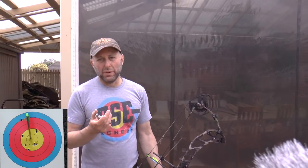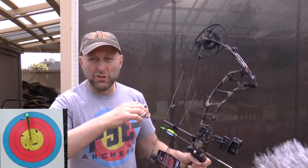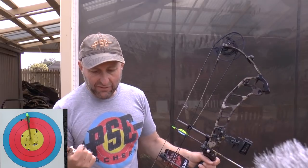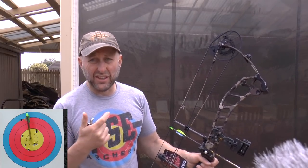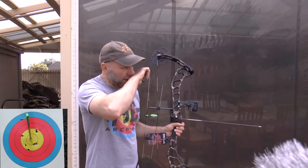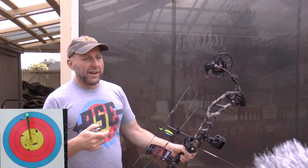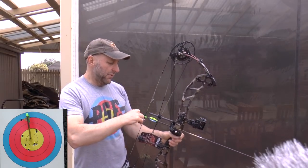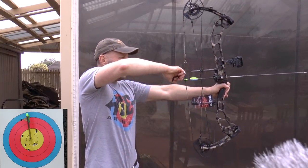Now part of the reason will be with a carbon bow, a lighter bow, I'll probably get more movement in my front hand because the bow's so light. This bow being 4.5, it's heavier. Now heavier bows for hunting will absorb more shock because they're heavier, so they'll feel better to shoot, but they are physically heavier if you're hunting. So that means you've got more mass to carry around. So yes, it does feel better, it'll absorb more shock, it'll be quieter, but you've got the whole cost of the physical weight to carry. But it feels great. The grip feels great.